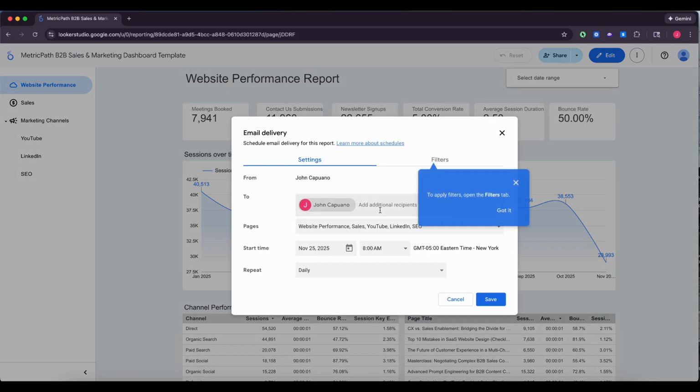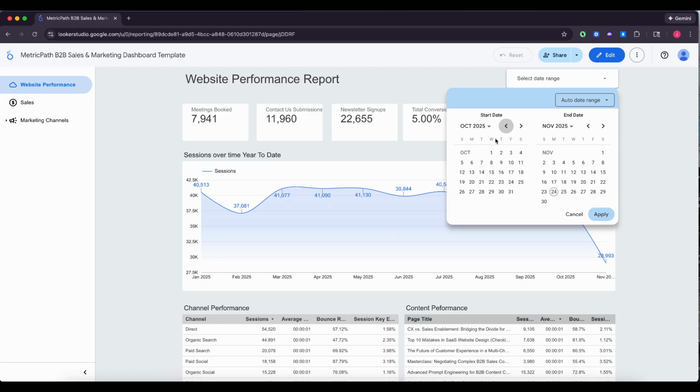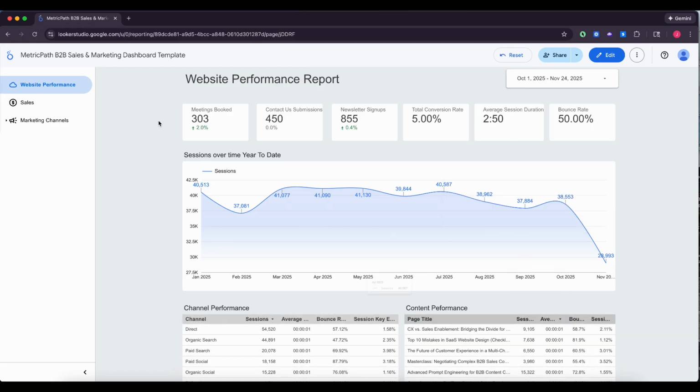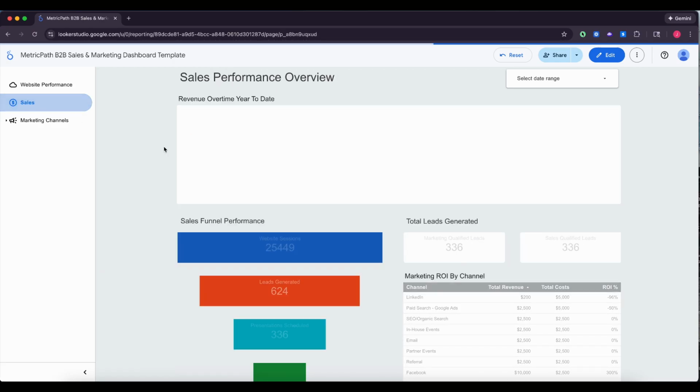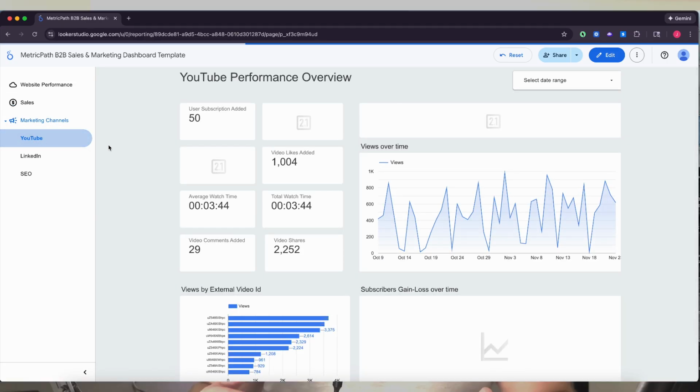Another cool feature is that some dashboards offer custom controls so that users can filter data on things like specific time periods. You can even group KPIs by function in separate pages. In my dashboard, I have website performance, sales, and marketing segmented into separate pages.